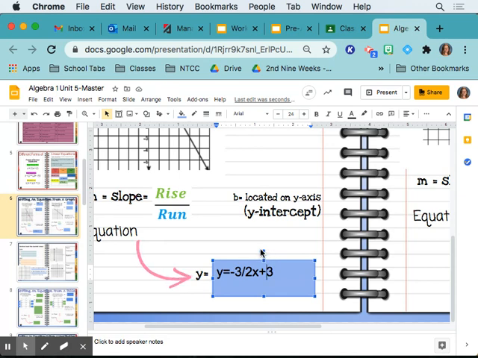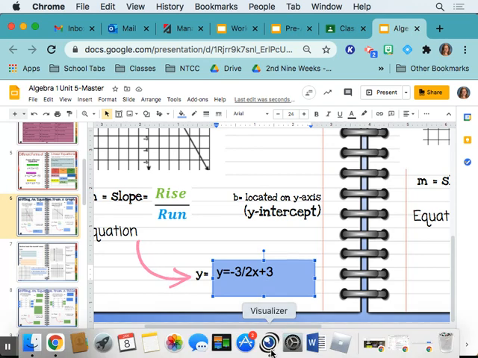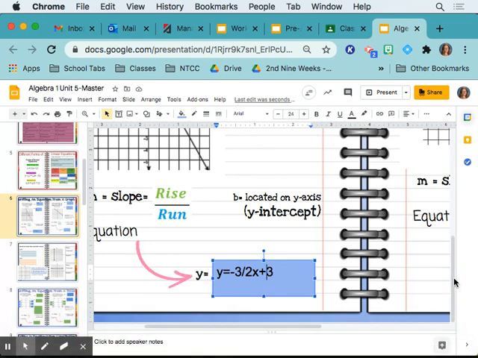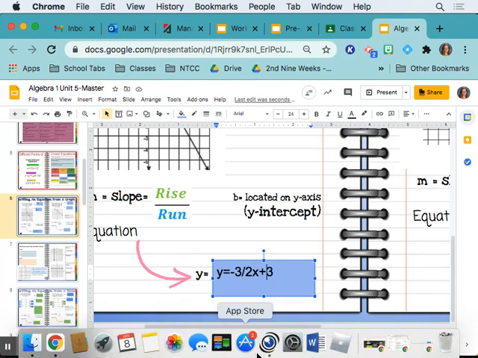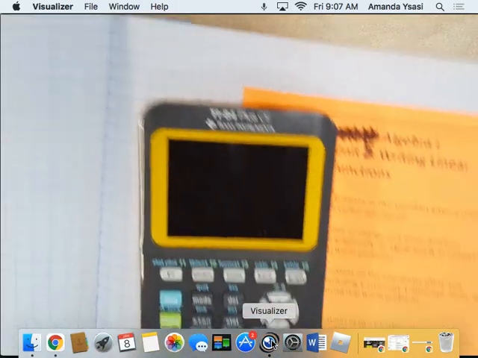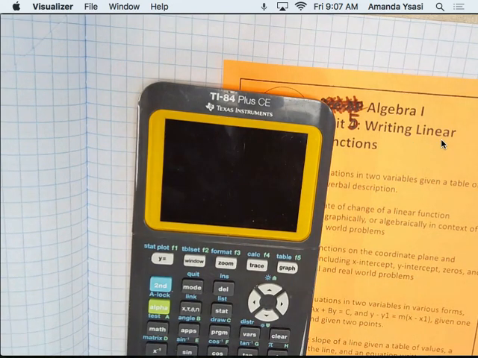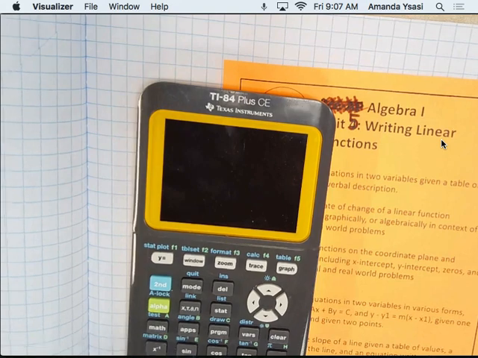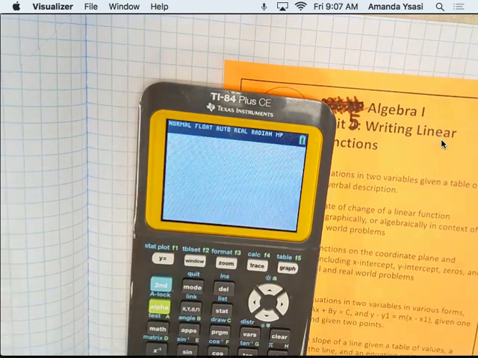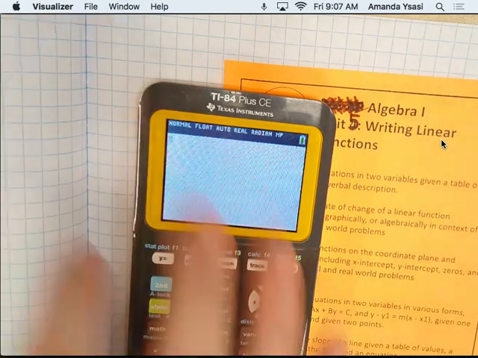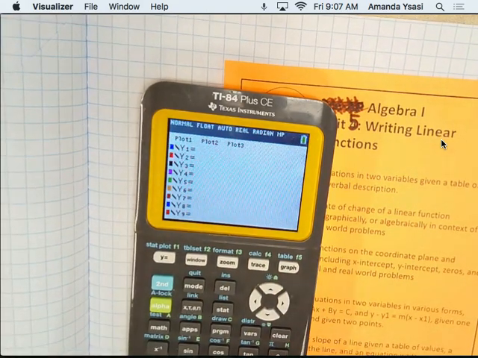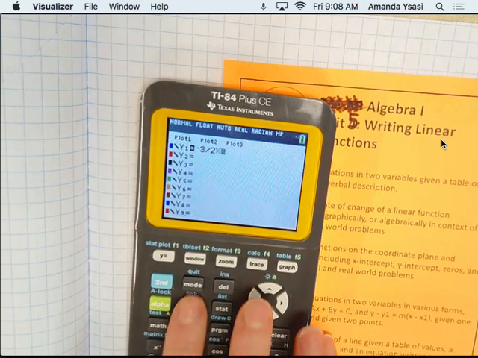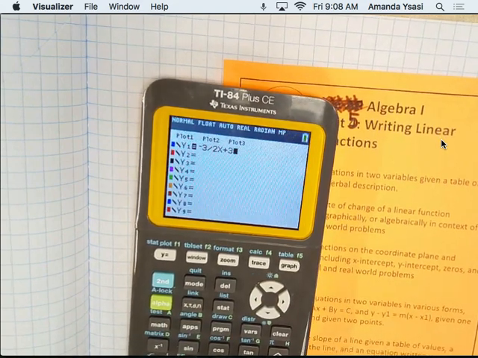Pretty easy, yeah. So a way that we could check this is by using our calculator. Once you write your equation, now you're going to check it. So get your calculator out. If you don't have one, pull it up on your Chromebook or get one of mine from the back of the room. So we're going to write y equals, our equation was -3 over 2x plus 3. You're going to type that in.